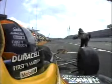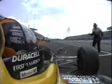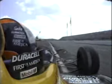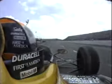So here's Raul now in, and not only will they go for fuel, they are going to change tires as well. So it's fresh sticker rubber. These tires are not scuffed. They made a big wing change, 1.5 turns the last time he was in. They're happy with that. Now they push vigorously. Second gear. He gets out of here in about 15 seconds. Let's go back to Jack.